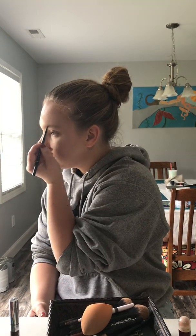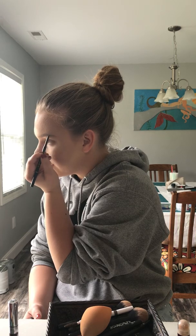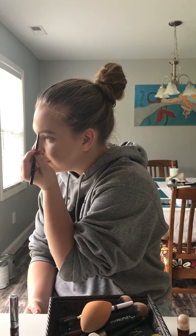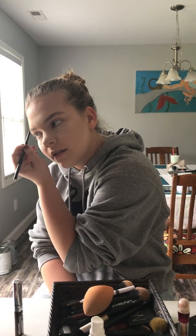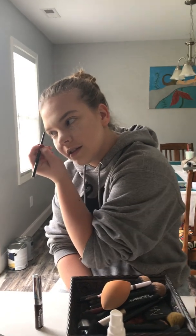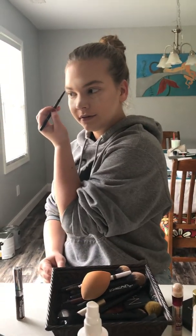I need to learn how to do eyebrows. Your mom's not good at it. To be honest with you, I'm not the best at it either, but eyebrows are sisters, not twins. They are not supposed to look perfect, so they ain't gonna look perfect. They're sisters, not twins. Absolutely. Took that from James Charles. Sometimes they're fraternal. No, literally every beauty guru has said eyebrows are sisters, not twins. That needs to be put on a sweatshirt. Why hasn't he put that on a sweatshirt? I don't know. I love James Charles too. I stan James Charles. His pastel hoodie collection came out on the 12th. He has a hoodie collection. Yeah, he has merchandise, but it's only limited time.